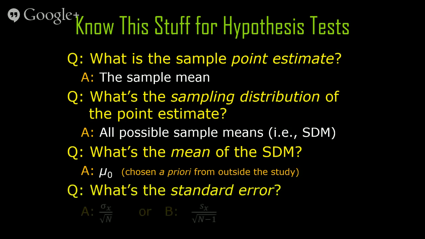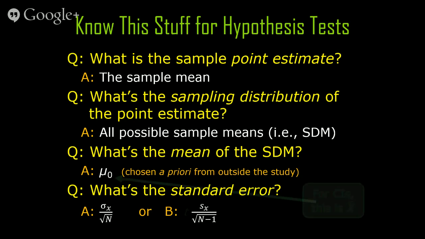And then what's the standard error, or the standard deviation of the sampling distribution of the mean? You actually have two choices, and we're going to get into this a little bit. At first, we're going to use choice number A. You look at the population standard deviation divided by the square root of n. Or if you don't know the population standard deviation, as we talked about very briefly with confidence intervals, you can estimate it. But if you estimate it by using the sample standard deviation, by saying the sample standard deviation is a stand-in for the population standard deviation, which we don't happen to know, well, then you have to kind of hedge because of your uncertainty and make it bigger by dividing by the square root of n minus 1 instead of n. So anyway, you just use one of those two formulas, just to not get too complicated.